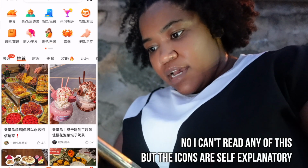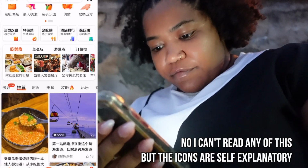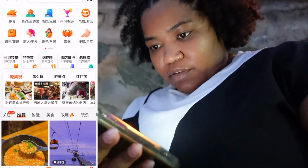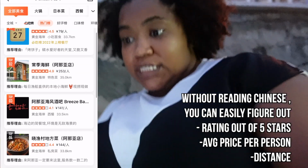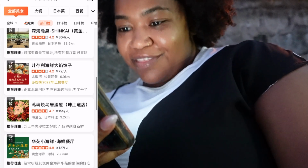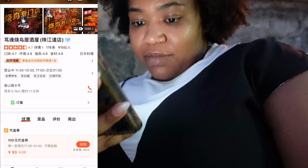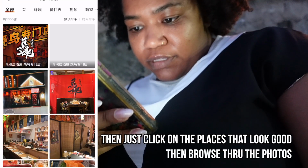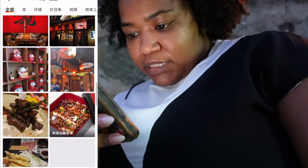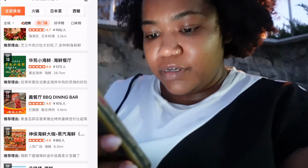Let me show you. All right, so I'm looking at the restaurants now. First up, it's just got a lot of high-rated places in my area. I don't really care what's in my area. I want to see what are the best restaurants in town. And it looks like all of these are pretty far away. 33 kilometers, 35 kilometers. Yeah, it's just looking like a lot of seafood places. Okay, here is, I think this is barbecue. Let's look. Oh, looks like Japanese. Sushi. Don't know if I really want Japanese food, but kind of in the mood for barbecue.